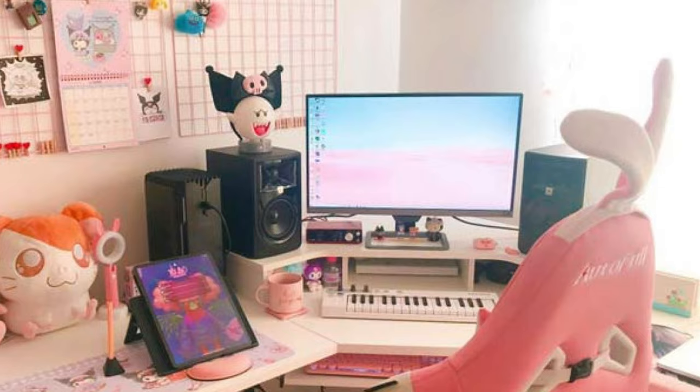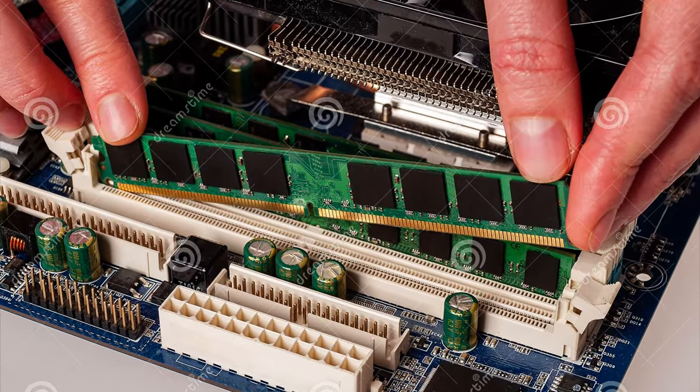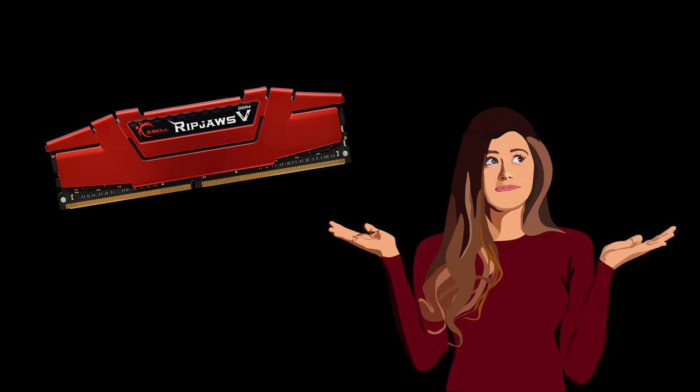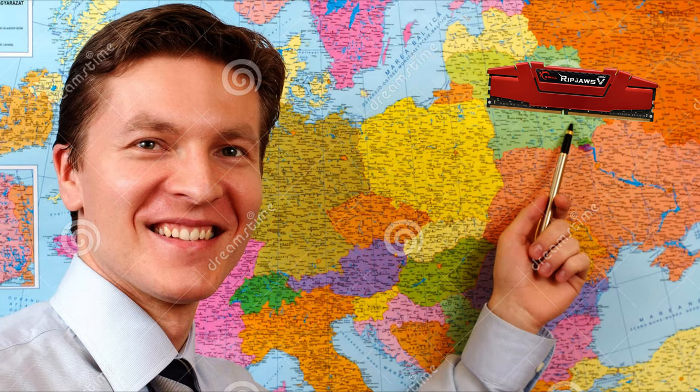Now, don't be scared if you're new to this. Your computer won't break if you put any of the RAM modules in unoptimized spots. It should still boot up and run just fine no matter where you put any of it, and you'll still reap the benefit of having more RAM. It just may not run as fast as it could, and it's best you get the most bang for your buck. Okay, so now that we know where to put the RAM, let's look at how we will do so.